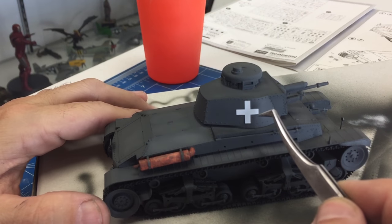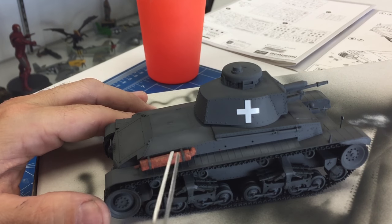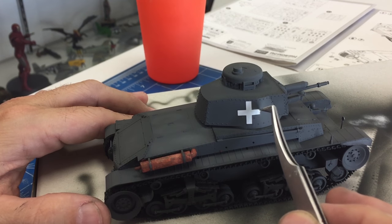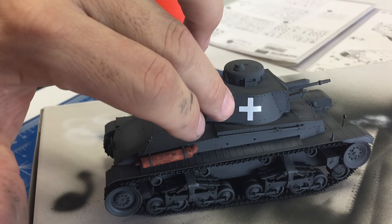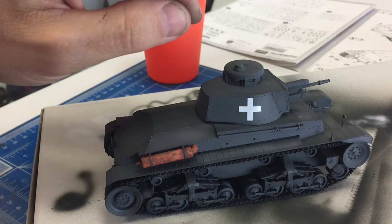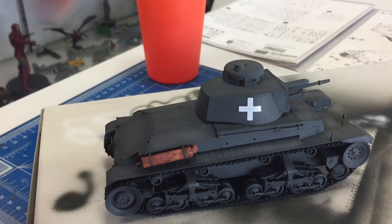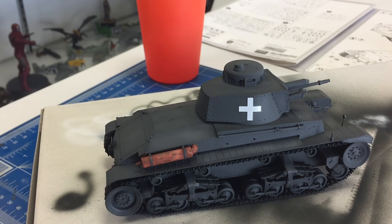Okay, I've gone ahead and clear coated the entire model, as well as started working on the rust effect on the tailpipe here. Now we're just going to go ahead and install all the decals, and this is an early war one, so you're going to get lots of the big white crosses all over it. So we'll go ahead and put all the decals on just like we did this one right here. We're going to clear coat it, actually put a couple coats of decal softener, and then go ahead and seal the entire thing with dull coat two more times so they're really locked in there and they won't come off later on. And then we can go back and put the tools on and things like that.